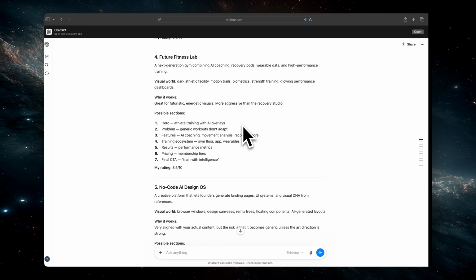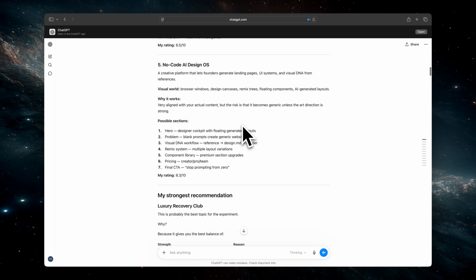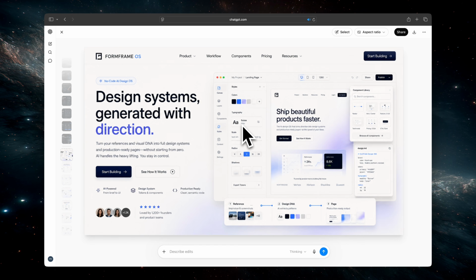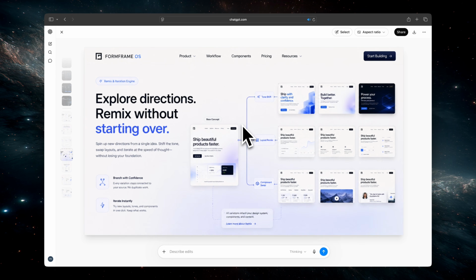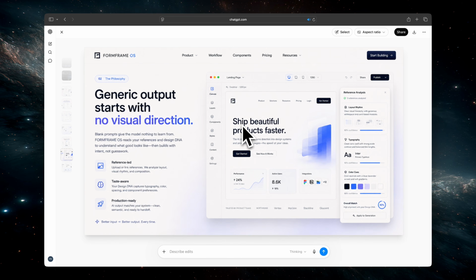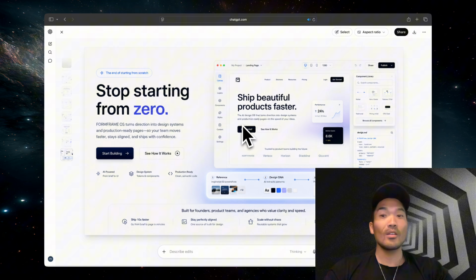And the final idea was a no code AI design OS. That one was imagined as a creative platform where founders can generate landing pages, UI systems, and visual DNA from references. So as you can see, all these layouts were imagined with AI using GPT Image 2.0.